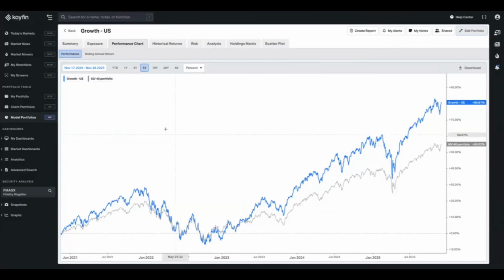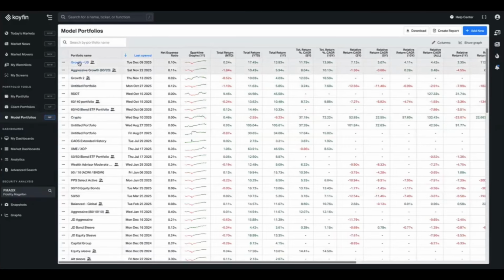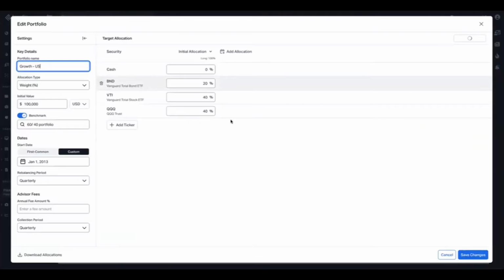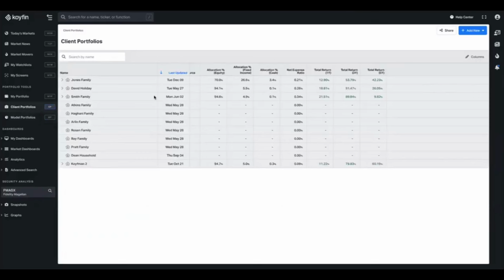And then the last thing, which is going to be the focus of this webinar, is the client portfolios and the ability to create proposals. Whereas model portfolios are allocation based, putting in percentages in here, that's what a model portfolio is: percentage based allocations that you rebalance. Client portfolios are position focused portfolios. So they're portfolios made up of actual quantities of positions with dollar amounts.